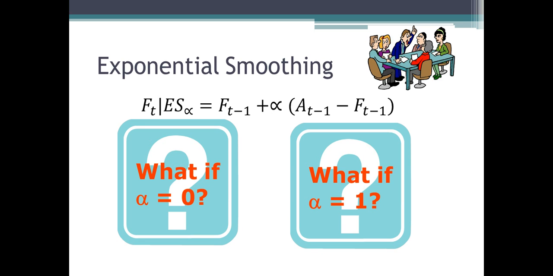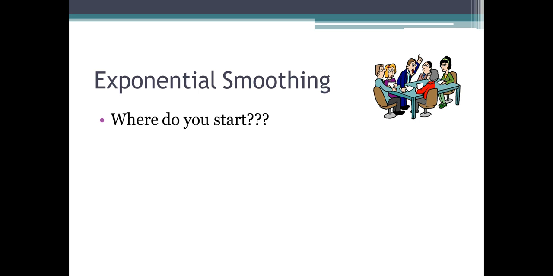I am hoping at least some of you have come up with another question and are wondering how on earth we apply this formula when we are simply saying our forecast for this period is a reaction to the forecast and error of the last period, and on, recursing all the way back in infinity. We have to start somewhere.